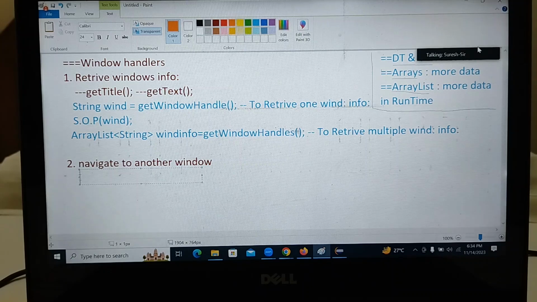Let's see that. Further, we need to utilize a statement.